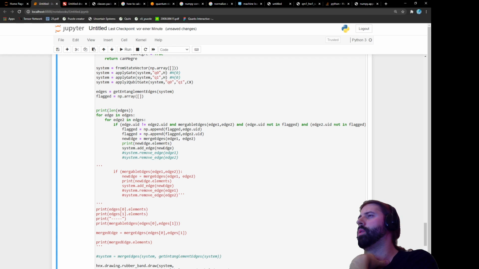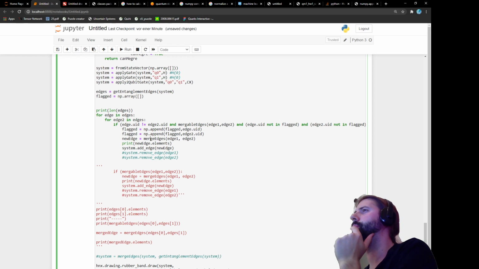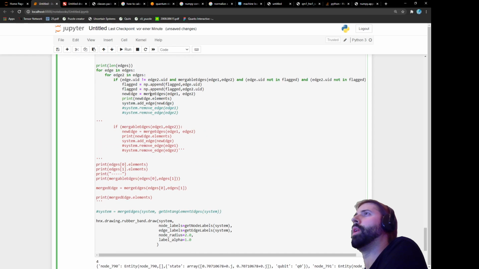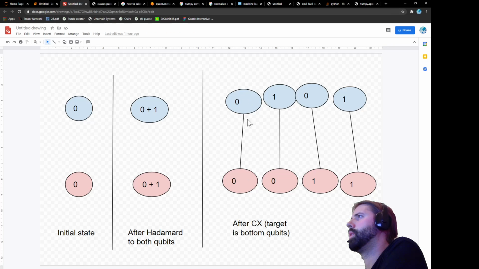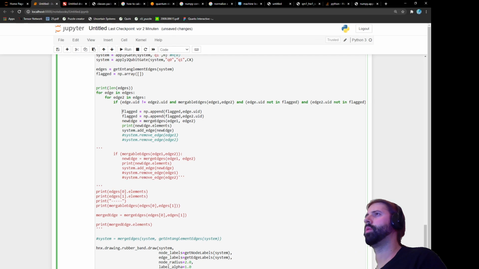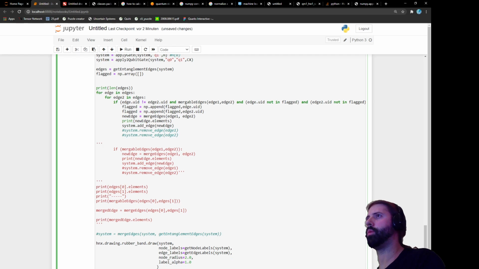I'm just printing the elements of the new edge, so to say, right? Oh, because it's doing a different thing. The way this is working is it would do these and merge. And then it would do, I guess, these and these, but it shouldn't merge anymore, right? Because now we flag them. So let's check which are the ones we're flagging. We can check that, right?